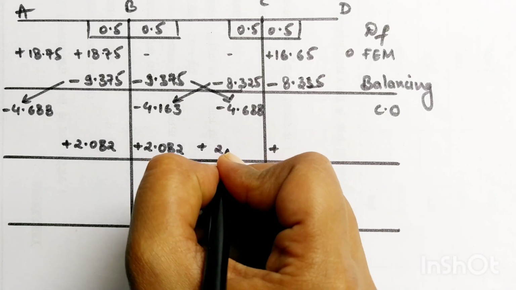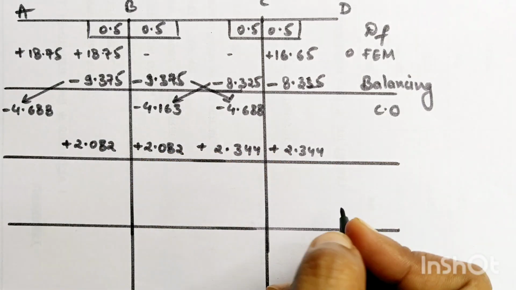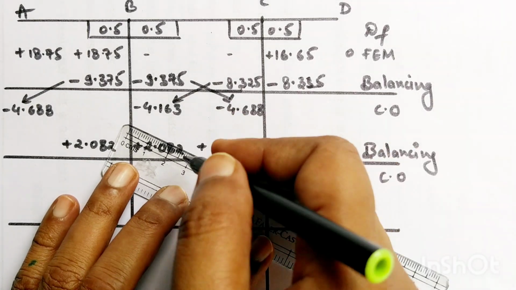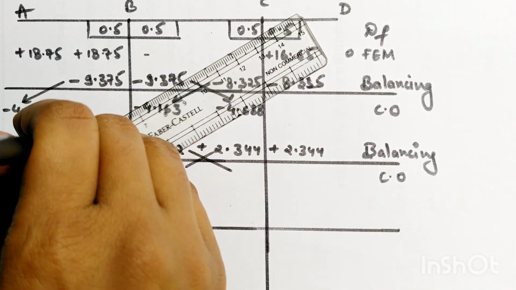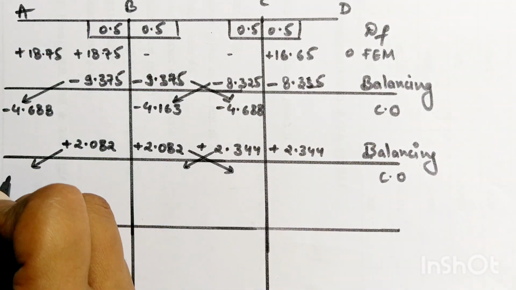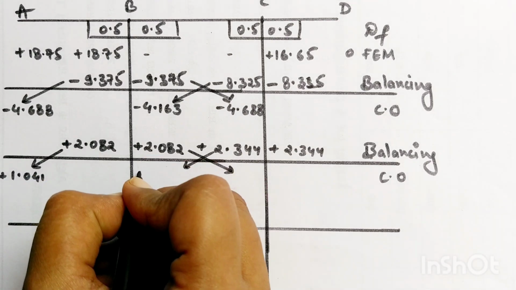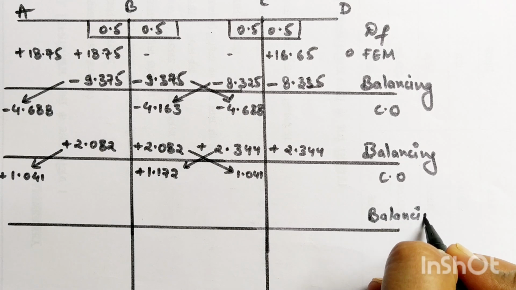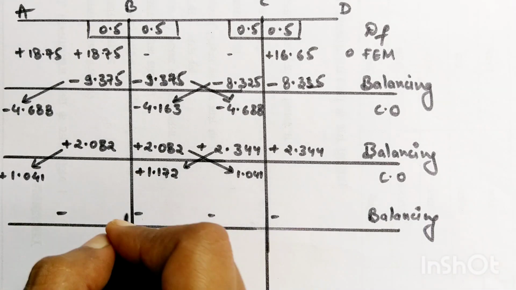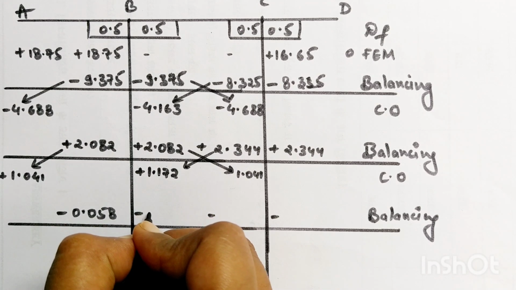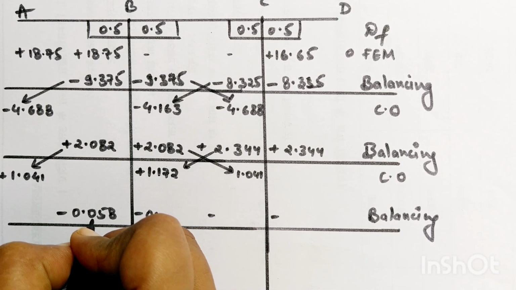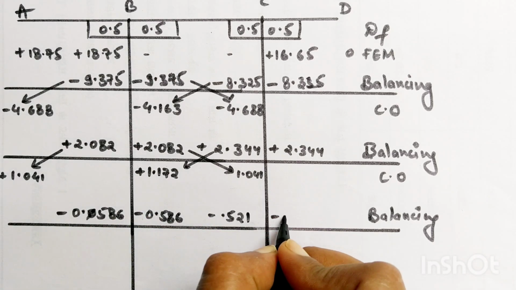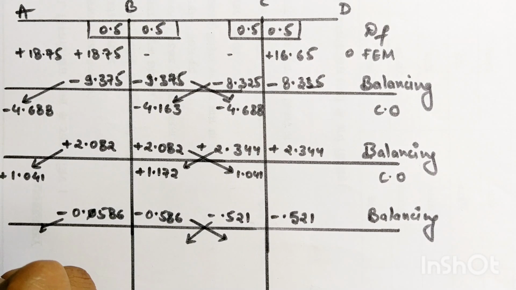Now carry over, just multiply it with the DF and write it down. So now next we have to transfer half of the amount to the far end, that is your fixed end. Nothing will go to the hinged end. Half of it with the sign we have to transfer to the fixed end which is at the far end. Again balancing, so this is the unbalanced moment, opposite sign we have put and just multiply it with the DF and I am writing it down. So you can see the values have gone down to 0.5 something.